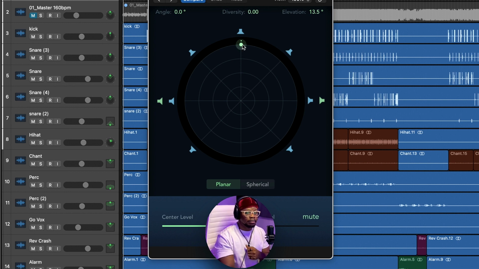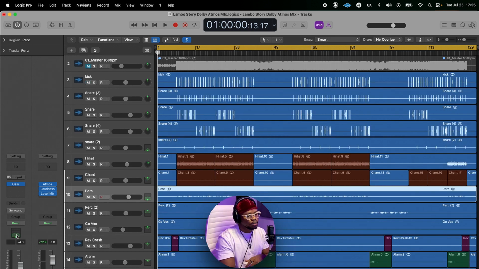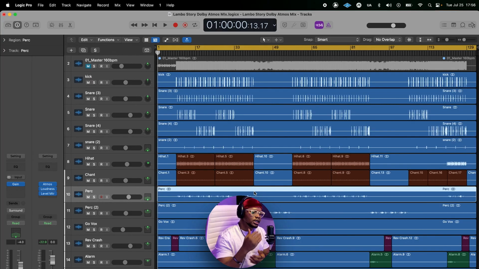Okay, so when you have your track in a bed, you can move your tracks across all of these speaker positions. Either you can place tracks in between or at exact speaker positions, or spread it across all of the speaker positions. It's not exactly as fluid as working with the object channel, right? If we open an object channel, for example, double click, open, you can see that you have the option to go left, right, front, back, and then you can go up, you can go down, you can spread, you can move basically in 3D space without restrictions, right? You can literally place sounds anywhere when you're working with a 3D object panel. So that's the difference. Personally, I'll put something like my kick in a bed channel, right?